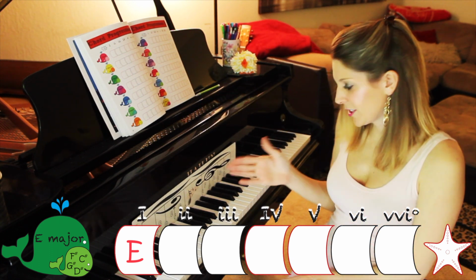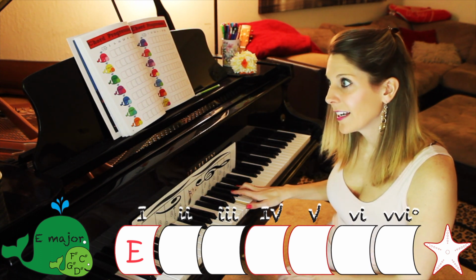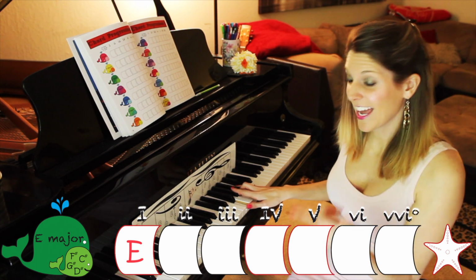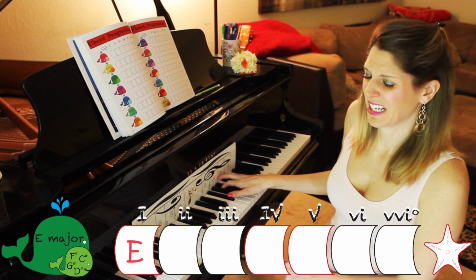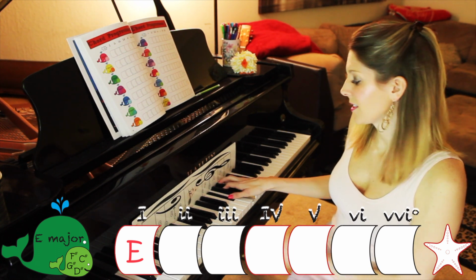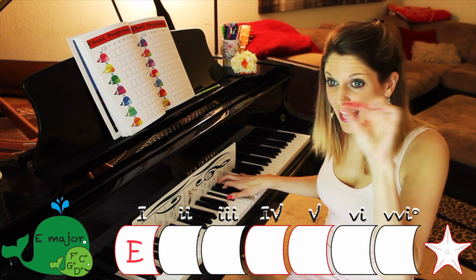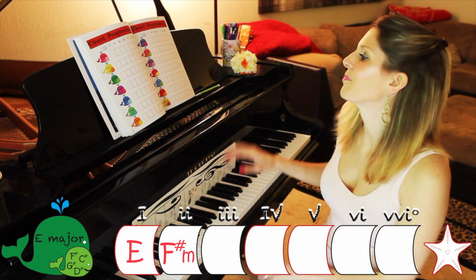Okay, chord number two. What's after E? F, so let's go to F. Are there any F, C, G, or Ds in there? There are, there's Fs and Cs. What is that? It's sad, and the bottom note is an F sharp. So you have to write F sharp minor. F sharp, little m next to it.